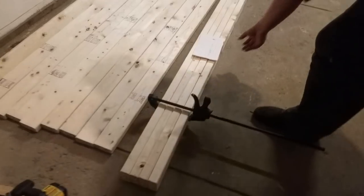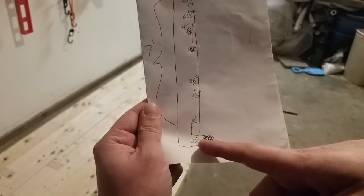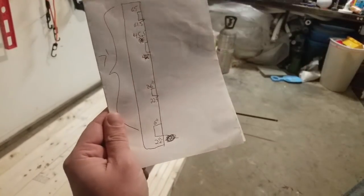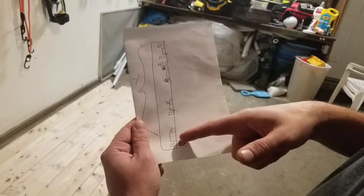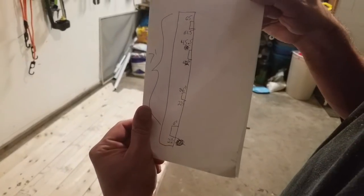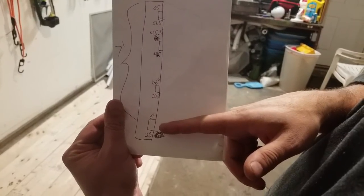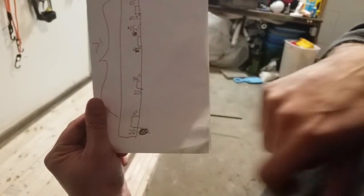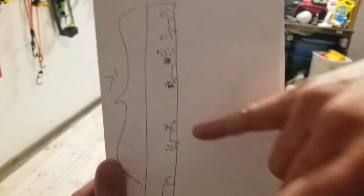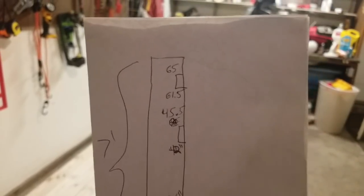First thing I'm going to do — as you can see, I already made the measurements. These are going to be the four legs, and they all need to look exactly the same. These little notches are cut out to make room for the horizontal supports to go into the rack. I'll read the measurements once: two and a half inches to six inches is your first cut, that gets cut away. The next shelf is twenty-two and a half to twenty-six inches, then forty-two to forty-five and a half inches, then sixty-one and a half to sixty-five inches.